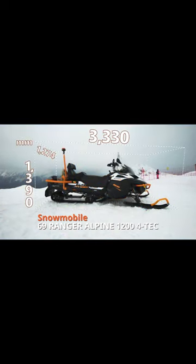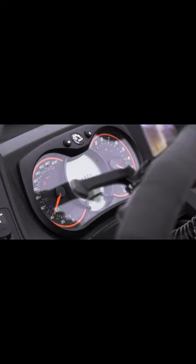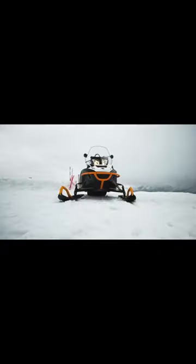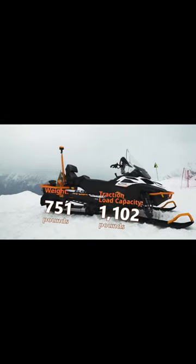A handsome utilitarian beast, the patroller's workhorse boasts 130 horses. The 1200cc three-cylinder engine with high torque at all revs and dual rear shock absorbers gives it the most lifting power of the sleds in its class. With its own weight of less than 800 pounds, it can pull a load of a half a ton.